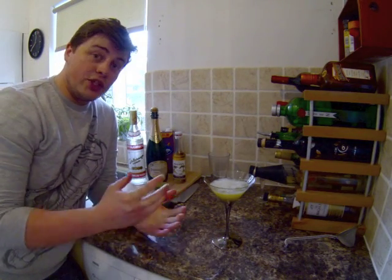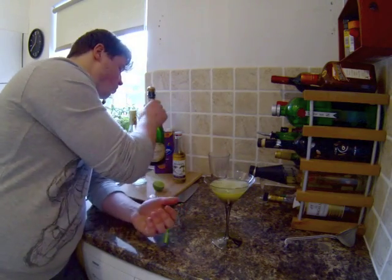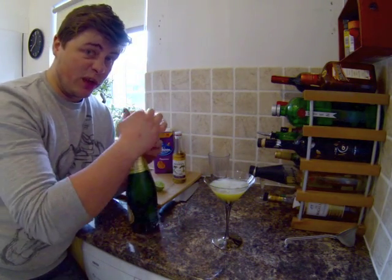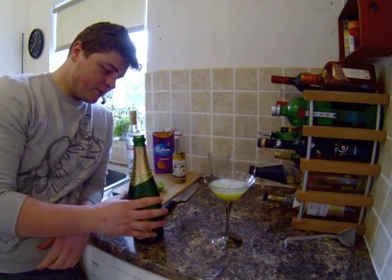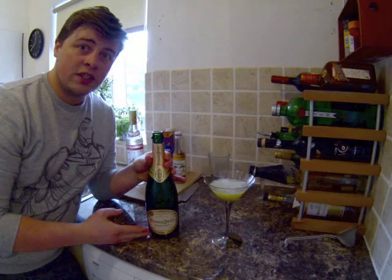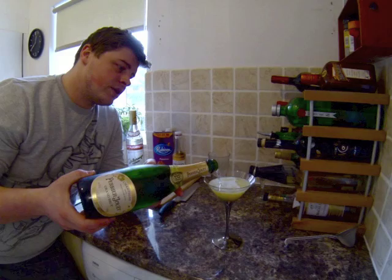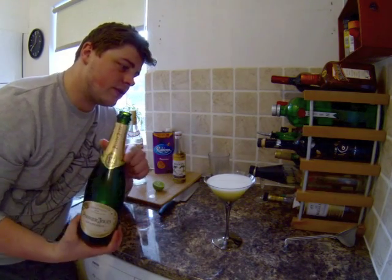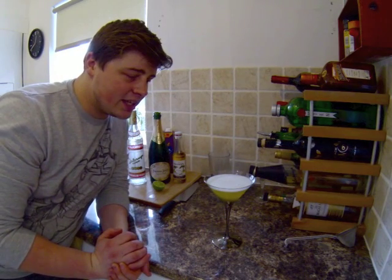Then comes the best bit — you can do this in two ways. You can either have a shot glass on the side, or the way I prefer, just top it up. Take any good champagne — we're using Perrier-Jouët, left over from an event — and just top the drink. You'll see it gives a really nice froth on top. And that's it! That's the easiest way to make a Pornstar Martini in your own home, no special equipment. Tune in next week to see what we're going to do.